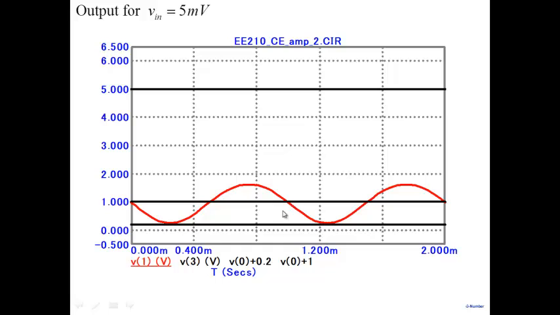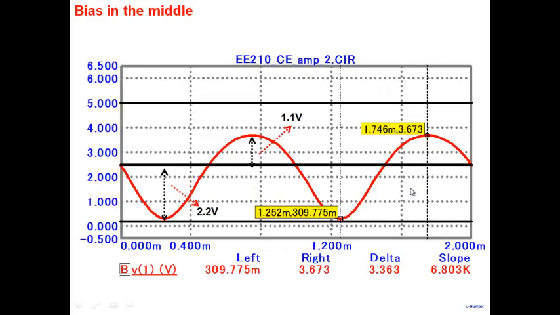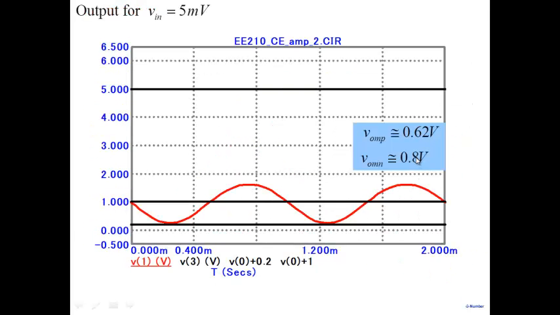So I can go right down to this particular limit here. Okay, so that it does. But this one, it doesn't touch here. And here also, note, it's always there. Positive swing is 0.62 and negative swing is 0.8. Positive swing, you will always get a little less than the negative swing. And how much the difference is between the two is an indication of how distorted your sinusoid is. The more the difference between these two, the more distorted your sinusoid is.